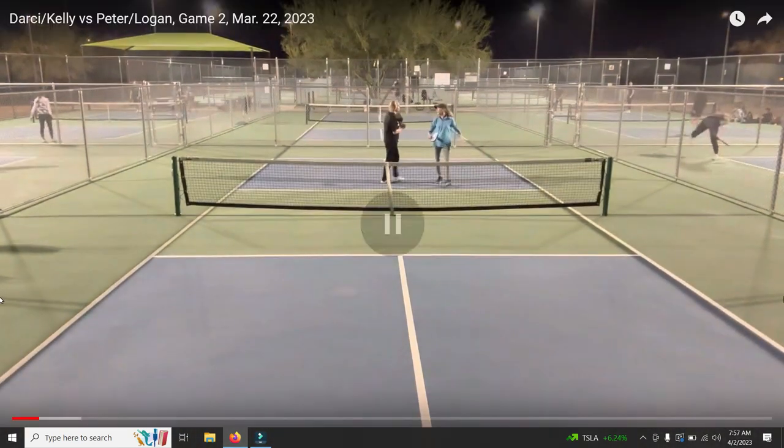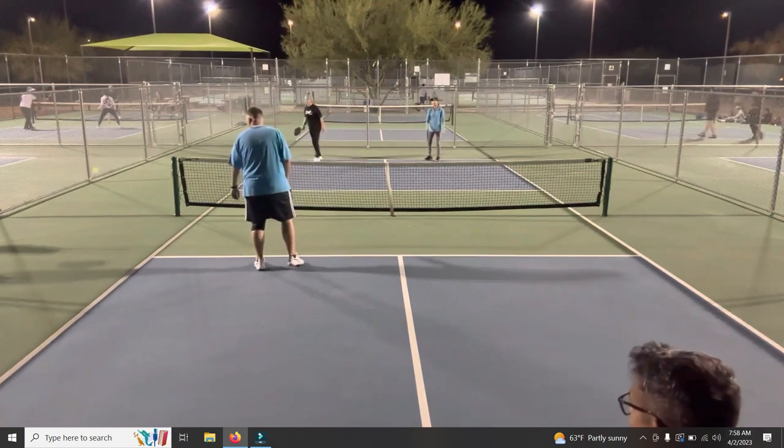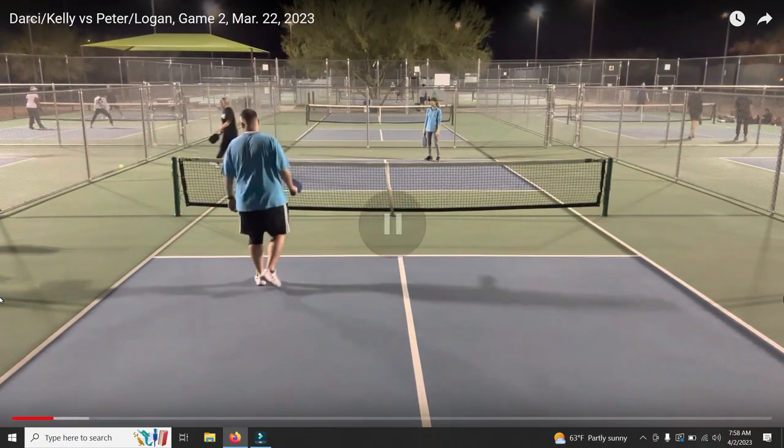Okay, not sure really what happened there. Dorsey did a really good job of hitting the ball right down the middle of the court. The guy in the blue shirt tried to hit a forehand, and he just mishit it. And again, not sure what that was. So far, two attempts by the gentleman to hit a ball back, and neither one of them could do it.